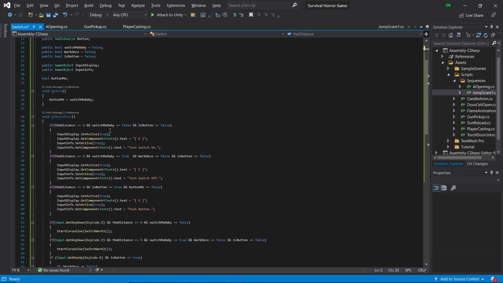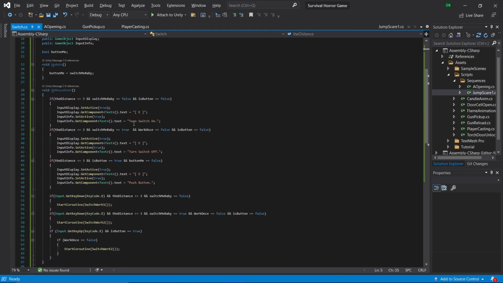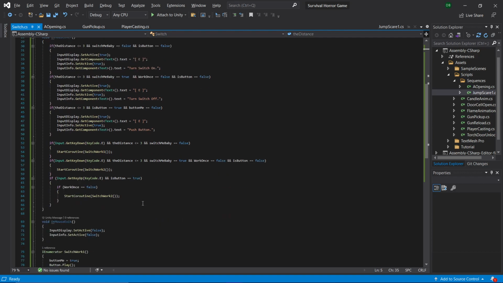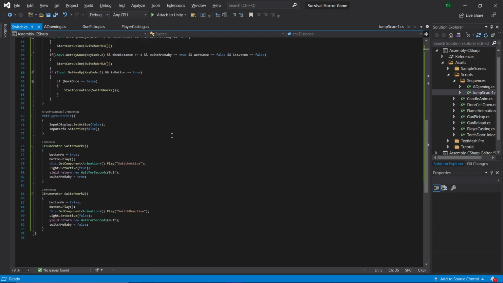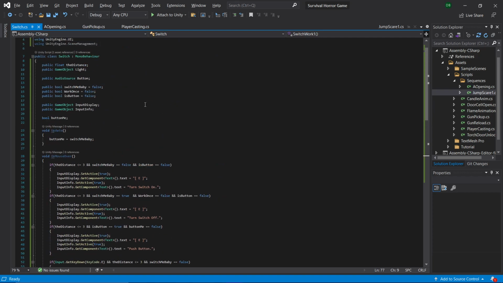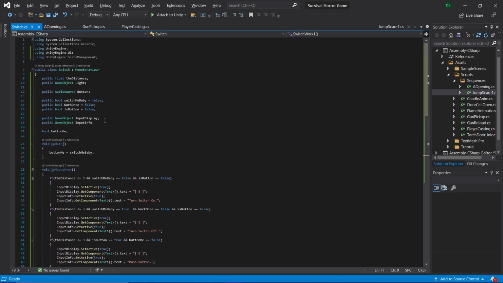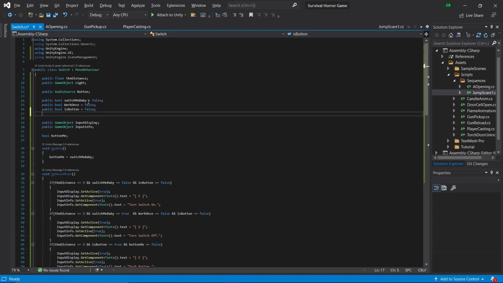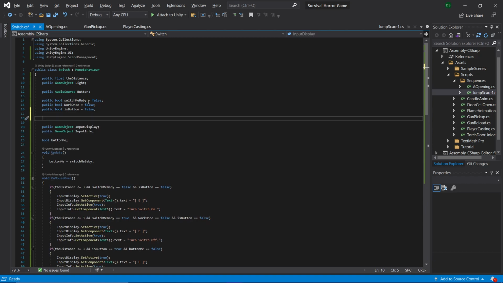Okay, so now we need to go a level down here. So when the switch is active, we had an if statement inside of it. I don't want to have it, so this is just for my purposes. You don't have to add it if you want.